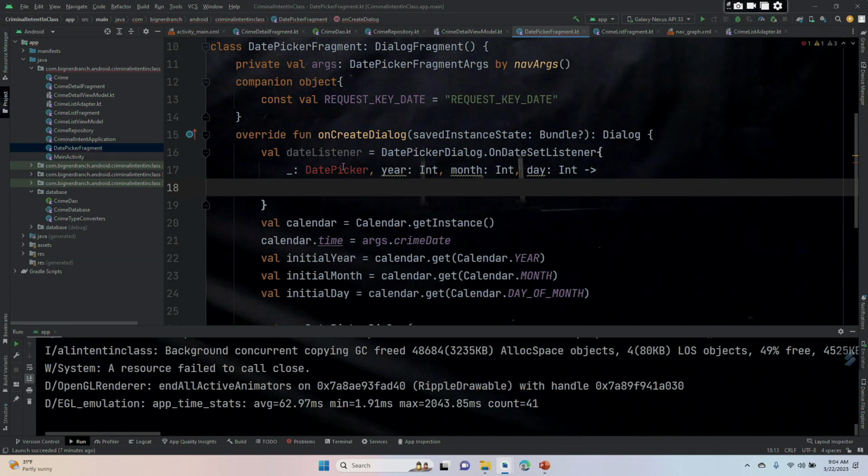I'm going to need an import here. Oh, good. Tabbed over.